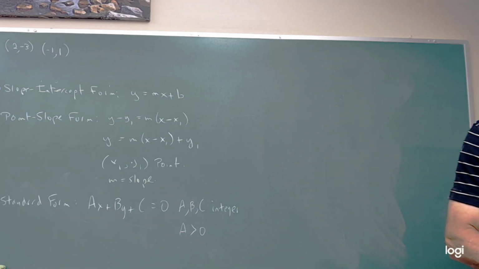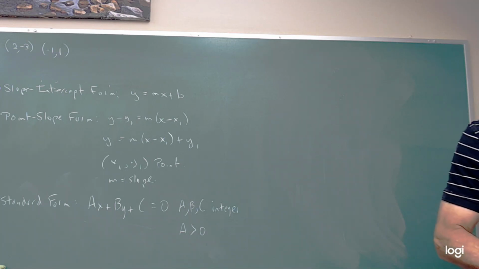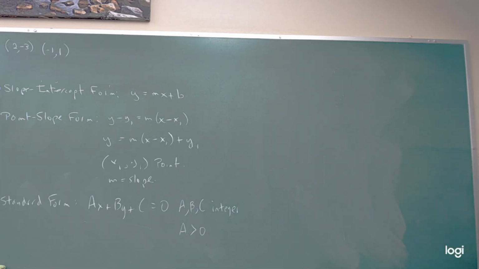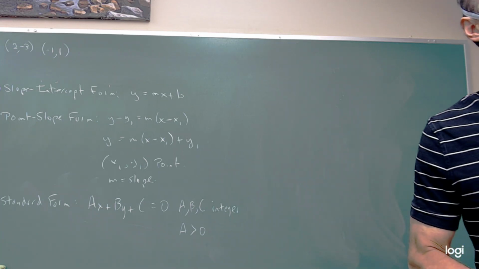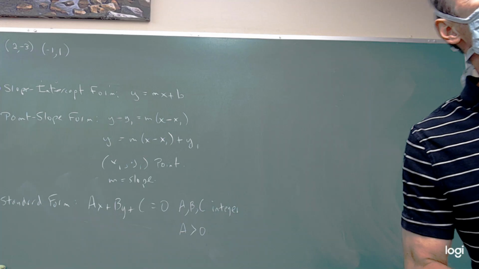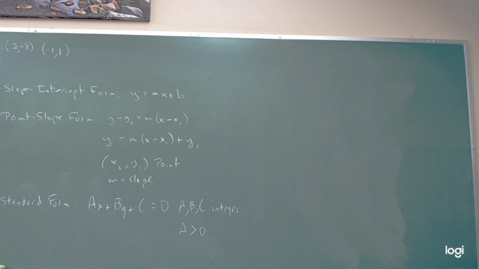Okay, we can see a couple of versions up there, which is good. This I like. So you can see Erin's got her point slope. She used the point negative 1, 1. And I think Misha used the point 2, negative 3. So we have different versions of point slope form that are equivalent and still both correct. And then we should hopefully come to agreement when we get to the slope-intercept form.